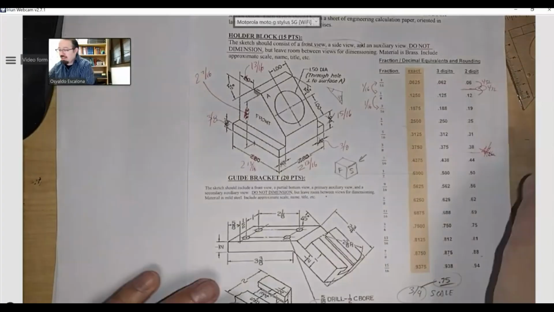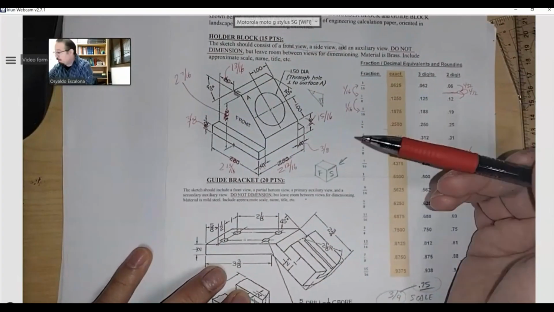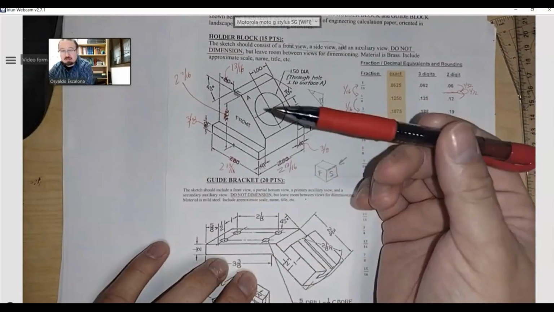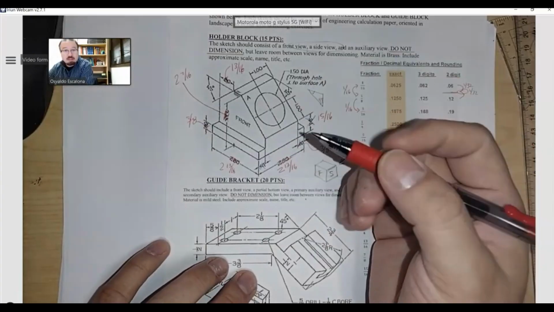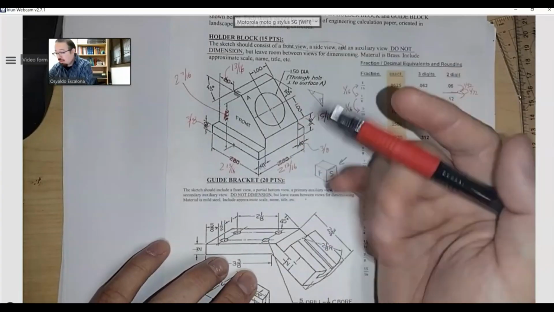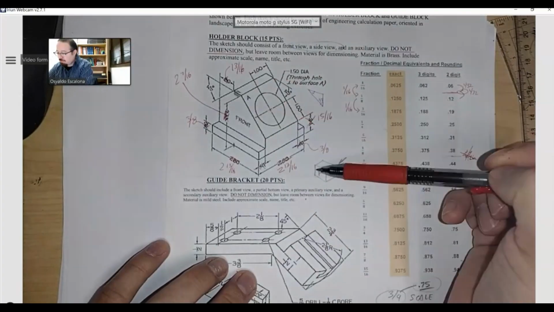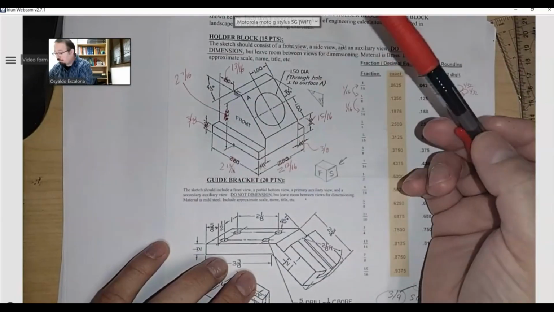Right? Which is, say, you know what? Since it doesn't really matter, I could do 32nds of an inch. By the way, I give you a cheat sheet that contains 32nds of an inch, but for drafting purposes, since I'm going to do it with a pencil, it will not even matter. I'm also going to make thick lines because they're visible lines. So I say, you know what, I'm just going to make it 3/8. And again, I did the same exercise with each of them. Now that I have that, I can determine what scale I'm going to be using.